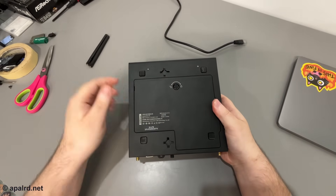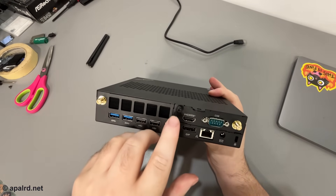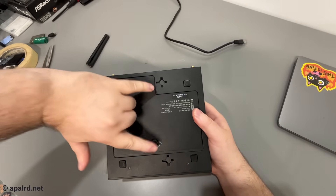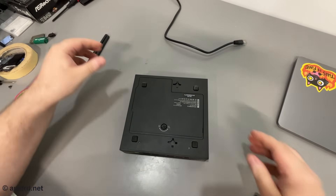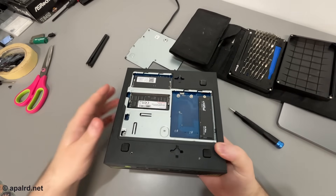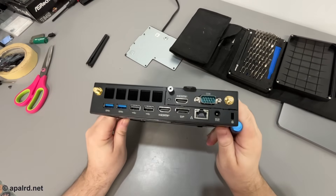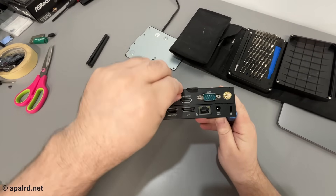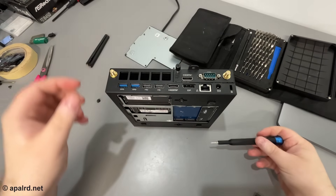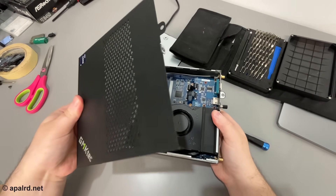I've already shown you the nice bottom access cover. To open the main chassis, there are two pieces of metal that come together — I found one screw, and two VESA mounting holes I missed earlier, so you can mount it behind a monitor or on a wall. Taking off the side plate, I can find a tiny screw plus a captive thumb screw. The two metal pieces slide over each other and the side just comes right off — very easy.